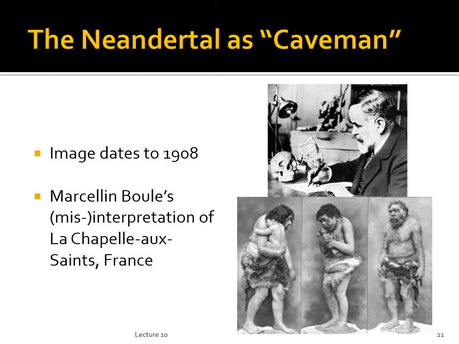He misinterpreted an older man's osteoarthritis, a pathological condition that bent his spine, and considered it to be a typical trait of all Neanderthals, and so he showed them as slouched. The other caveman aspects of his reconstruction were basically just poor guesses based on Boule's Victorian-era prejudices about the past. Unfortunately, his museum display was wildly popular, and after more than a century, Boule's incorrect depiction of Neanderthals remains the popular image.